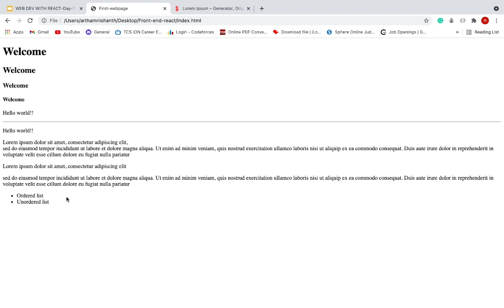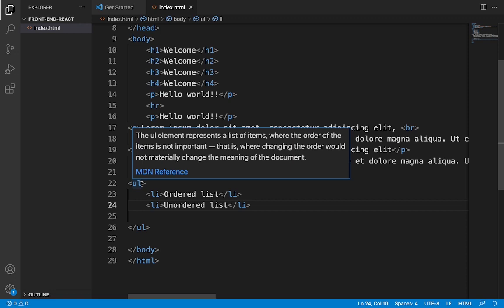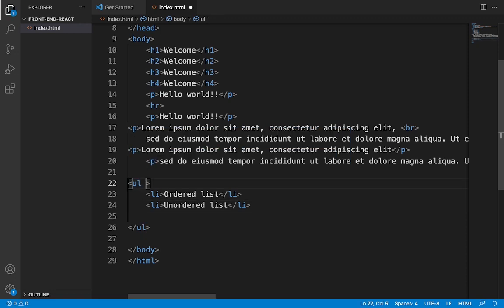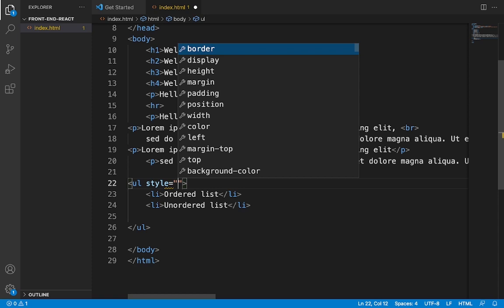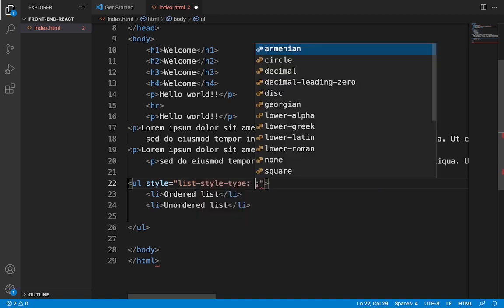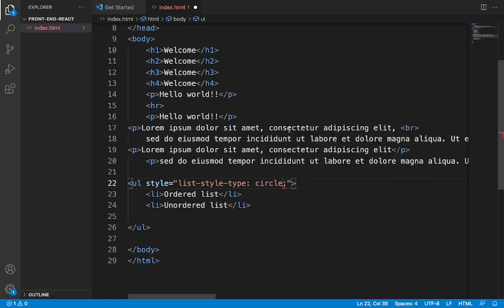Now you can see, people who use Google Doc have seen that sometimes we'll be getting different types of symbols, not only the black dot symbol, but also a white dot, a square, a star. So to get the symbols which you like, you can just go for the style property, and inside this style property you'll be having an attribute which is list-style-type, and here you'll be getting those values. You want a circle, or a disk, which is the one we are using normally, or a square. So let's go for a circle for now.